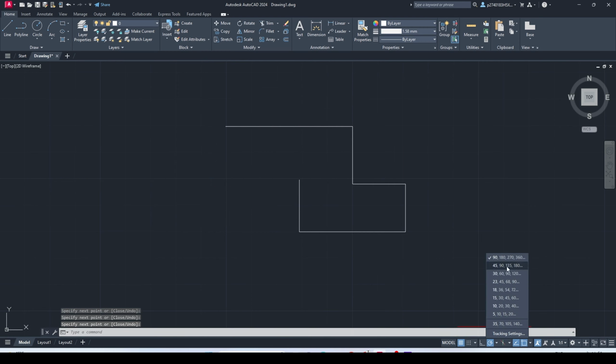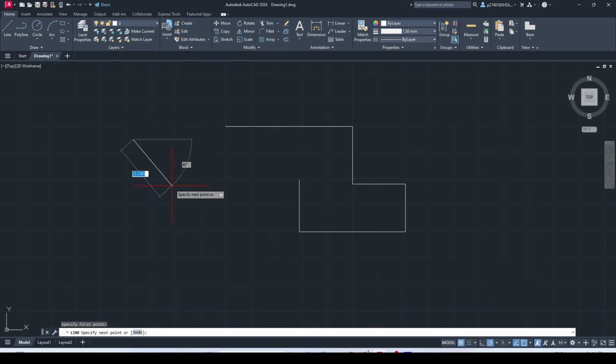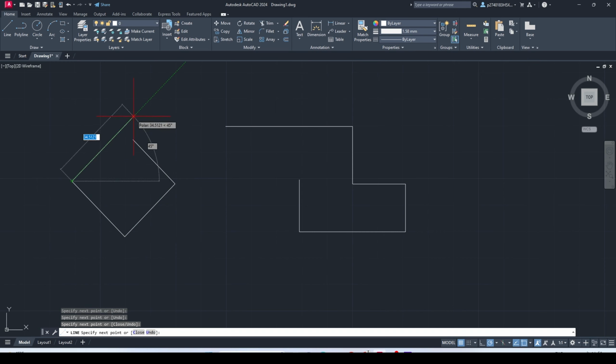But you can change it. For example, if you want to draw at 45 degrees, whenever you are at 45 degrees, it shows that you are at the right angle.